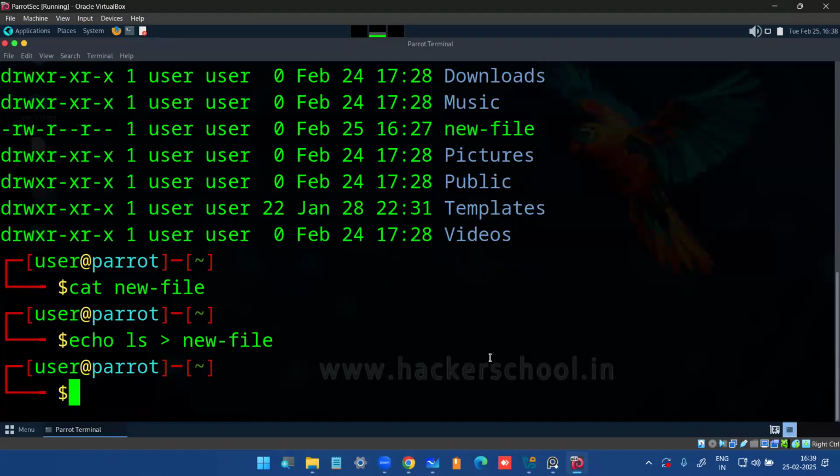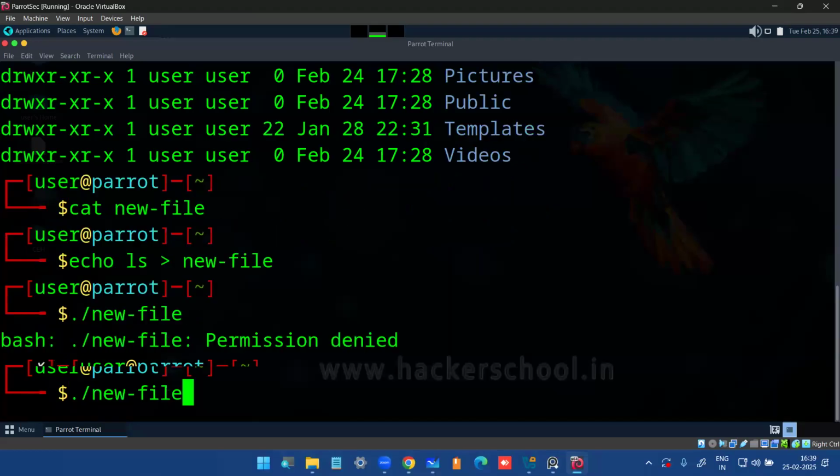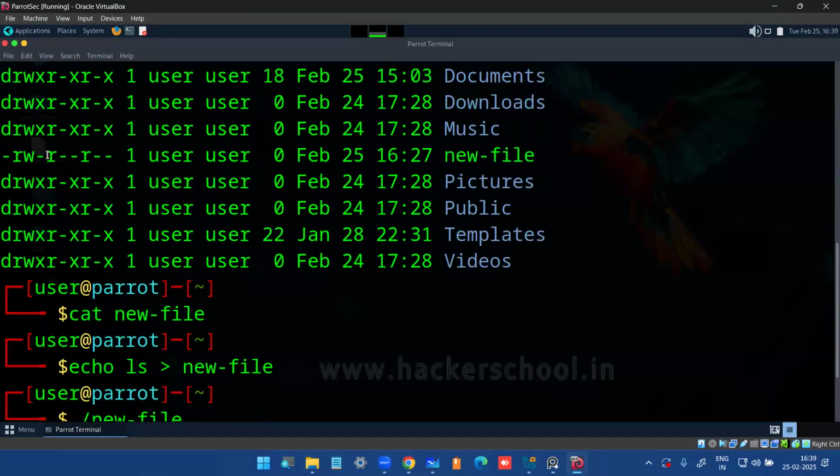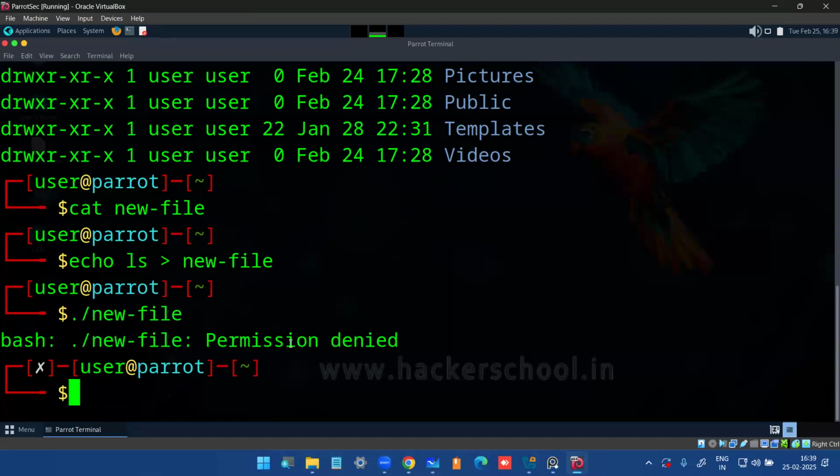But if I want to run a file on Linux, to execute or run a file, I just put ./ and run the file. Permission denied, that you can see here. I don't have executable permissions, that's why it's saying permission denied while I'm running. But while I'm editing and while I'm opening, no error. Okay.